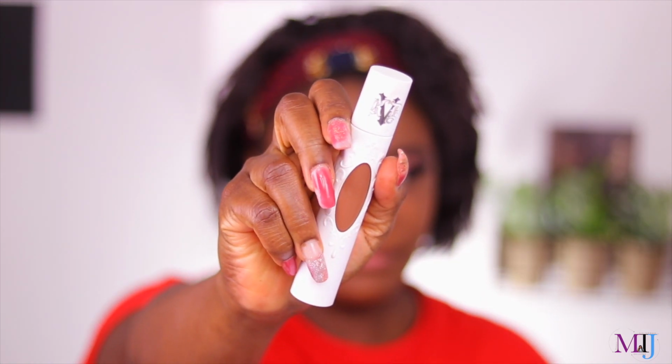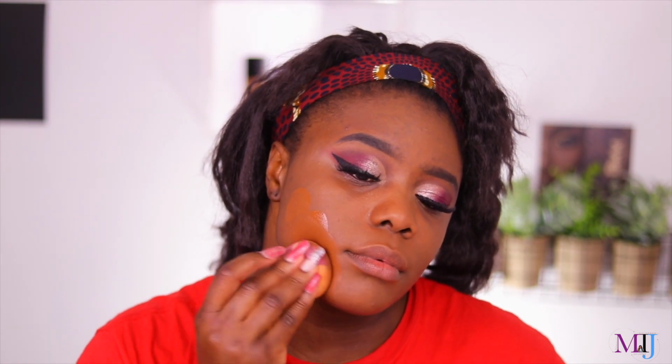I still kept this KVD True Portrait Foundation in its box because I like the outer box. And that's what I'm using. The KVD Vegan Beauty True Portrait Foundation in the shade 10078. Feeling better already.